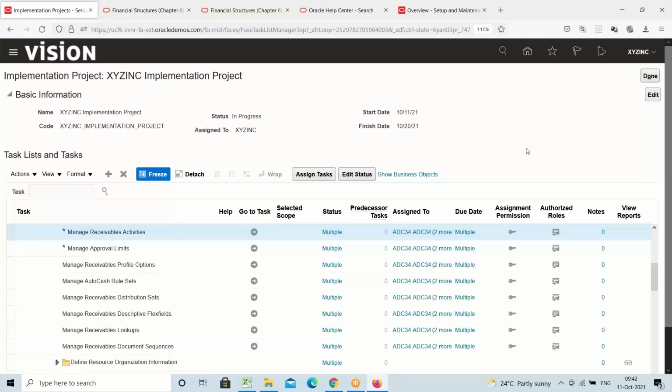Otherwise, if you are newly joined into the team, you have to go and talk to them to find out who is working on what and what the progress is. You may ask somebody what the status of receivables is, and they may say the person is on leave. Instead of going with all these approaches, by looking at this project you can understand many things, if you get access to the instance. And here you can generate the report also.